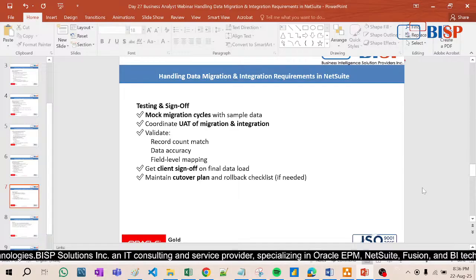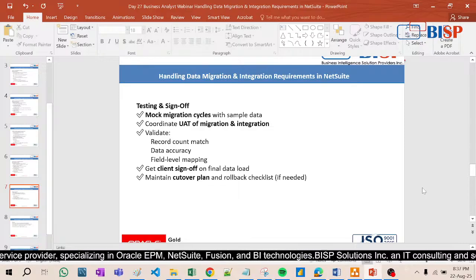Now let's come to the testing and sign off part. Once we have done the migration, within 2 or 3 months we have done the complete migration. During this migration, there were many tasks involved, like after the metadata, transactions are imported: sales orders, closed or open, and invoices, closed or open. The difference is that an open sales order means shipping is not done yet and the item has not been received by the customer, and closed means the item is received by the customer and the payment is also done, everything is done.